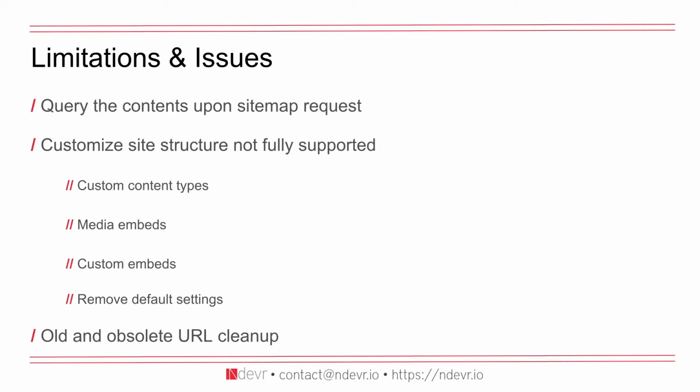So the limitations we actually ran into is that most of these plugins, when you call the sitemap, query the contents and do any sanitization on the fly. So if you call the sitemap, it's trying to run all that process, which is a very heavy job for the size of the content that we're dealing with. A lot of times it will just time out, and then it won't show anything on the screen when you call the XML file. So you get a lot of white screens. So you have to do a lot of different ways to finagle things.